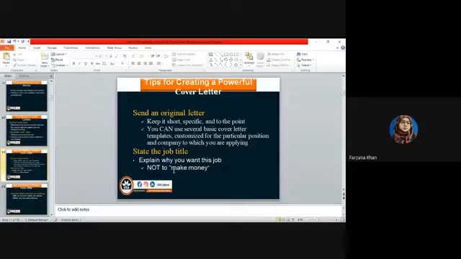The other person who is going to evaluate your cover letter is a competent person. He has many cover letters and resumes on his table. Then definitely he is going to call the person who convinces him with effective writing and by telling him the skills. So keep your cover letter short, specific, and to the point. First of all, send an original cover letter written by you. You can get help from other people, but it must be your cover letter. So keep it short, specific, and to the point.